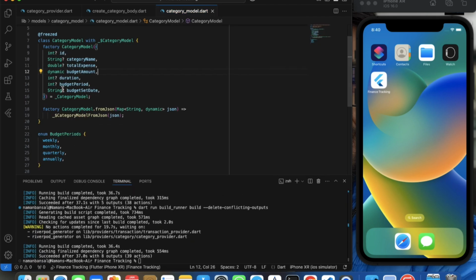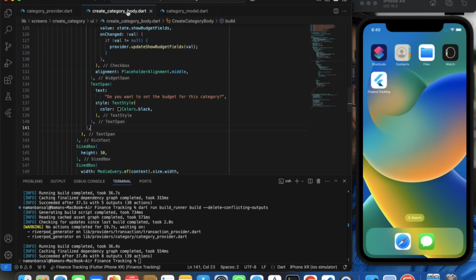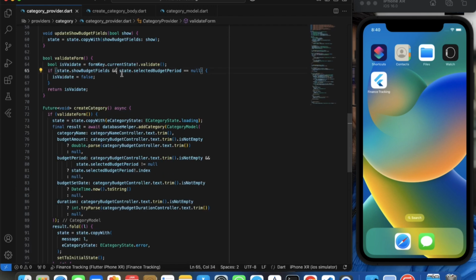Now we will just modify our category here, right? Like the category we have selected. Now we just did a transaction. Suppose we have done some expense transaction, so we have to add that amount in that category, right? So we have added our parameter.